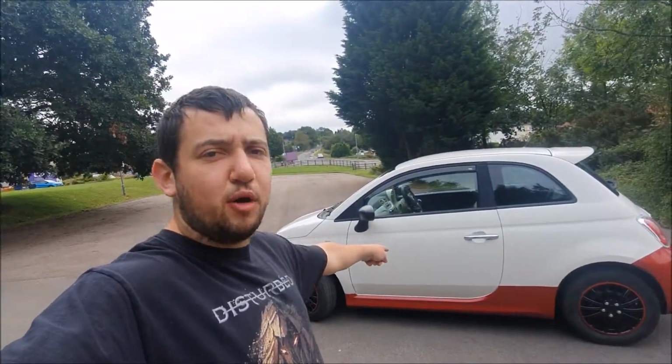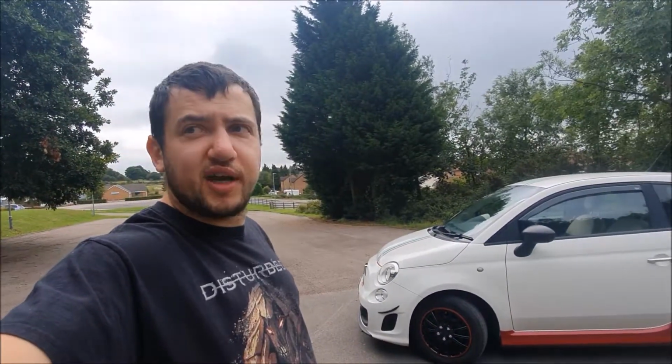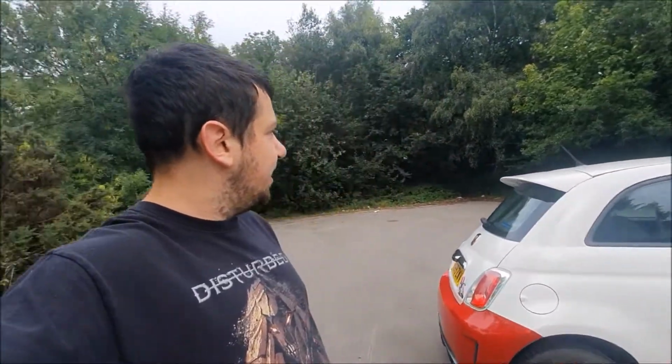So this Fiat Pop will be sold in the near future. Hopefully it'll go to a good home, someone who looks after it. But you know, this was my second car. I had this after my Citroen C2, and it's been a great car. We haven't had any problems with it whatsoever. It runs absolutely fine, passed its MOT and everything, and we're just going to use it now.